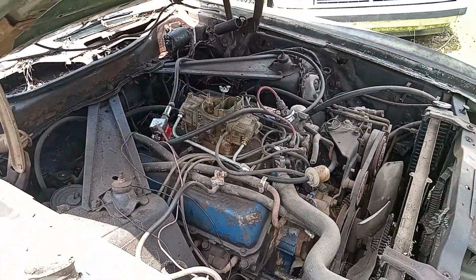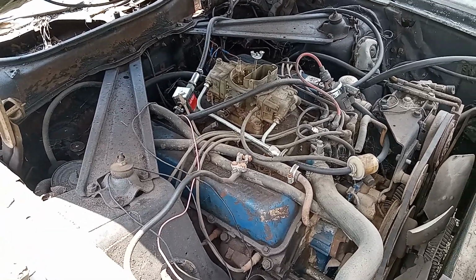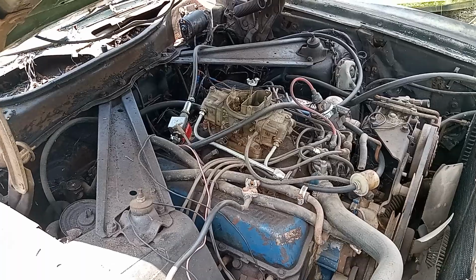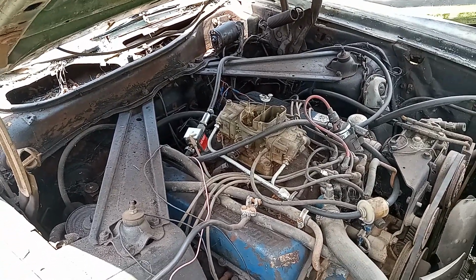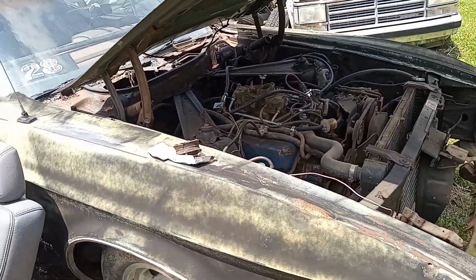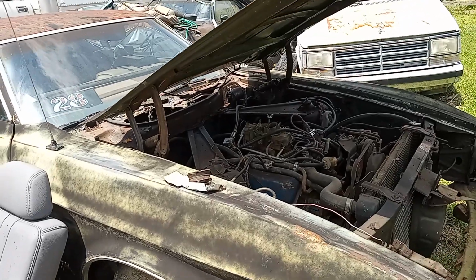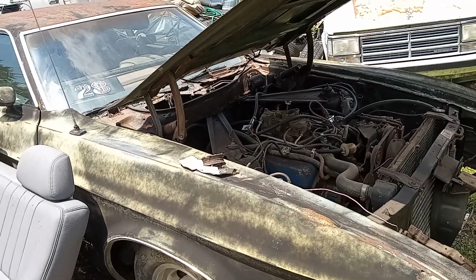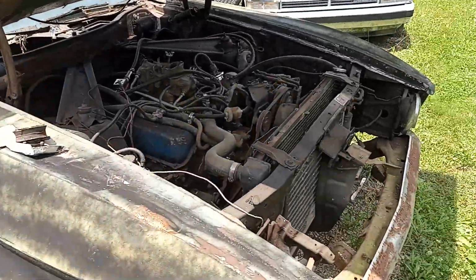When I bought it, it had nothing. And we shoehorned that 429 cubic inch big block, same as a 460, it's a 385 series engine, down in it. Now, these vehicles were built by Ford with these engines. So they came out with a big block in them. Because it's such a massive engine compartment, you could fit a big block in them. And that's why they built this car like that. So it fit right in there.